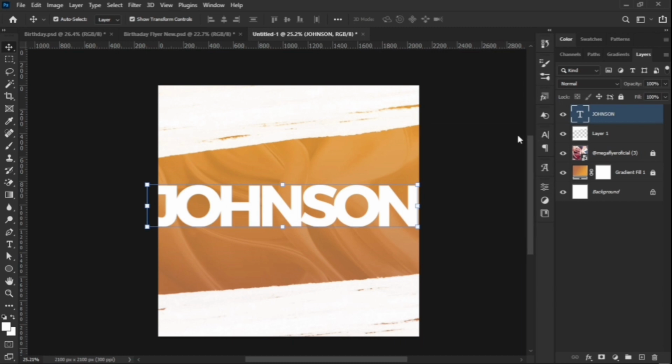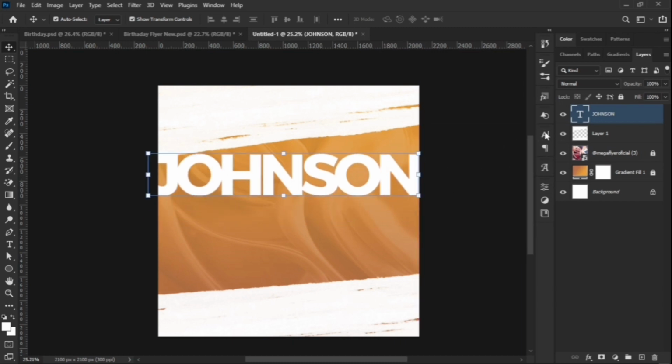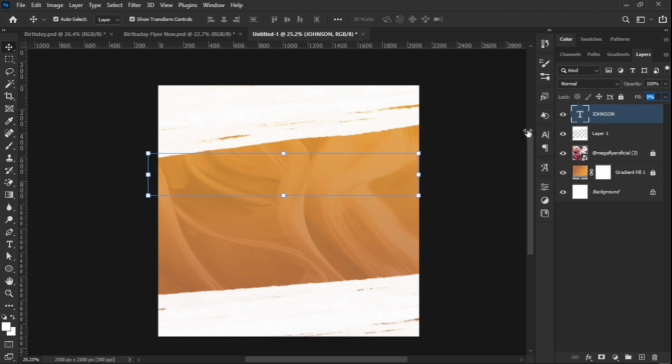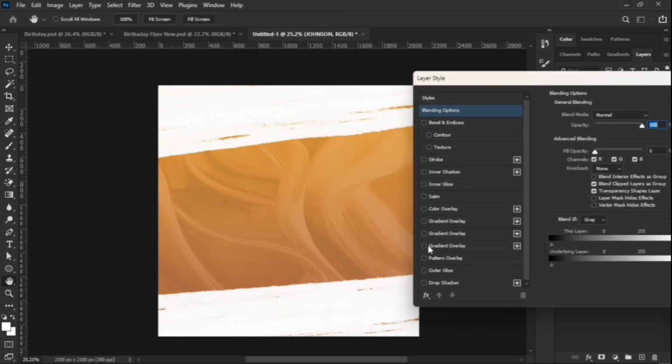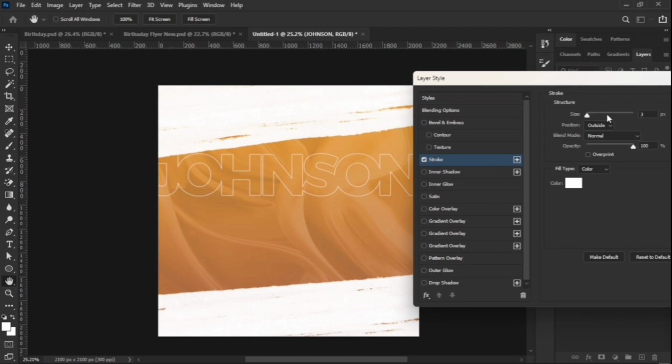You then reduce the fill to 0%, and then add a stroke to it. So you come to the layer style, and then you add a stroke to it. You set the stroke to 6 pixels.